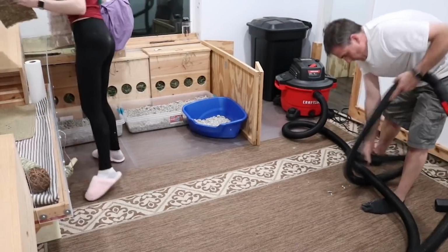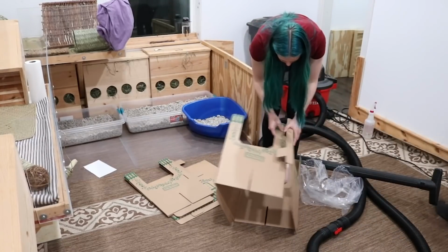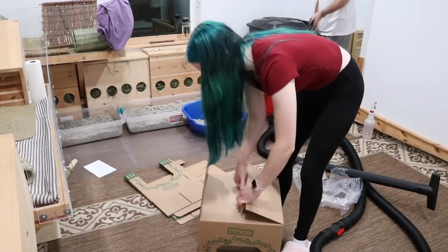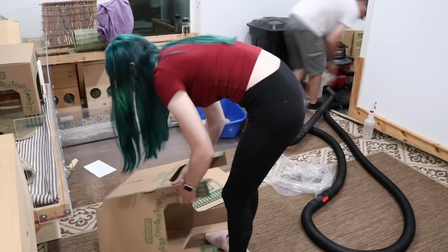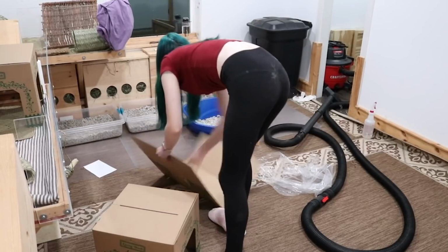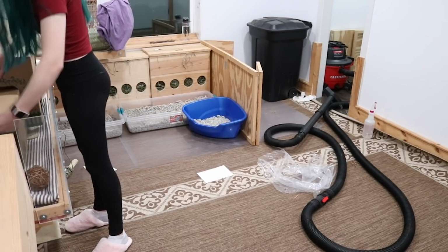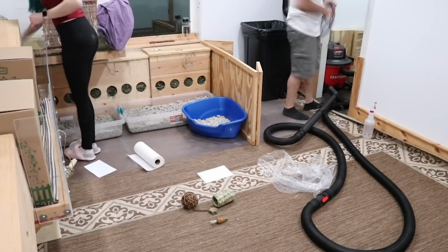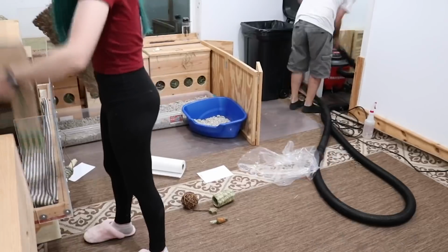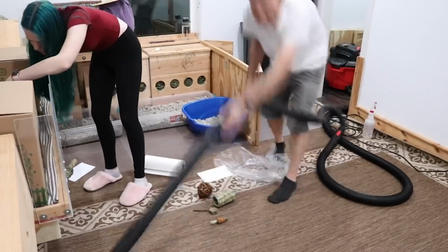So thankfully my dad lives right next door and he came over and helped me. So we're just putting everything back in the bunny room, vacuuming everything really nice and good. We do a deep clean, not every week, but like maybe every other week. For the most part, I don't need to deep clean it super often unless they're shedding really bad. Hair just gets everywhere, but they keep it pretty clean for the most part if we just vacuum on a daily basis, which I did forget to put in this video.